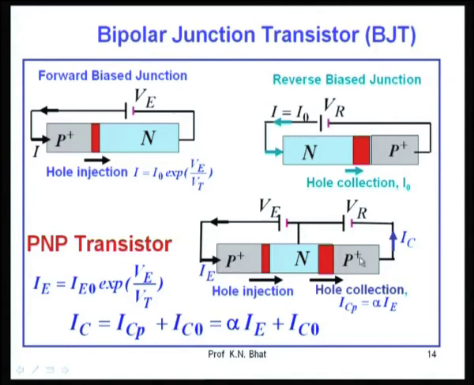You have transferred it from a forward bias junction to a reverse bias junction. Forward bias junction is a very low resistance junction, the reverse bias junction is a very high resistance junction. So, you transfer the current from a low resistance loop to a high resistance loop. That is why it is called transfer resistor, transistor. Go on telling transfer resistor, transfer resistor, transistor. You eat out those words. That is why it is called junction transistor.